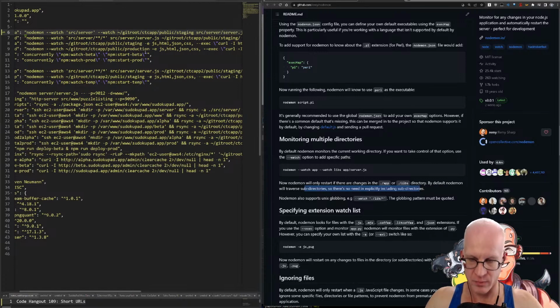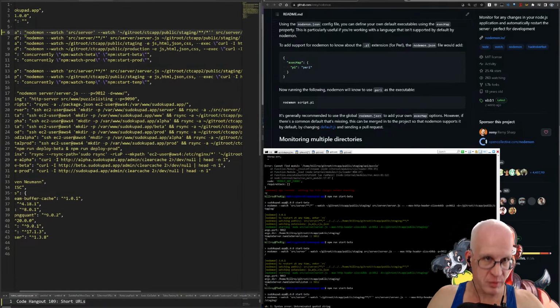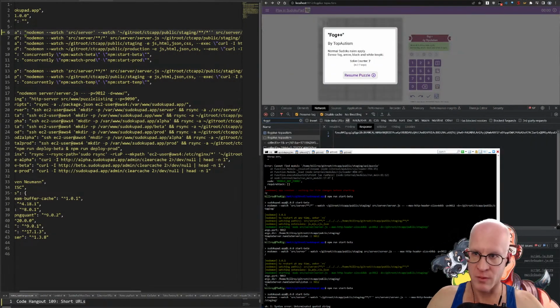Okay. So if I put a globbing pattern here, like that, and I quote it, maybe that'll work. In fact, the other globbing pattern was quoted, so maybe that's why it worked.